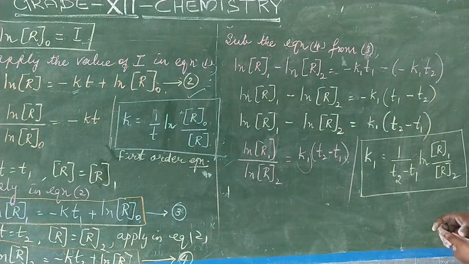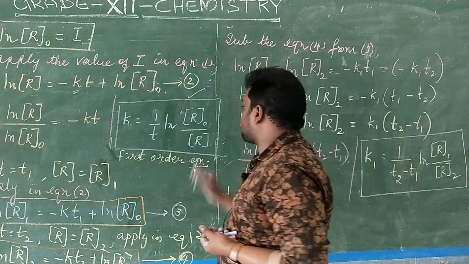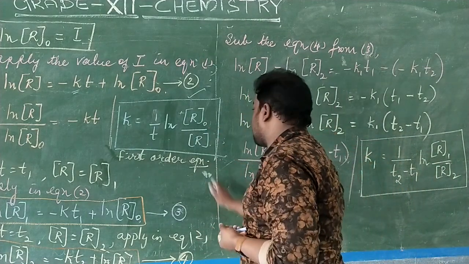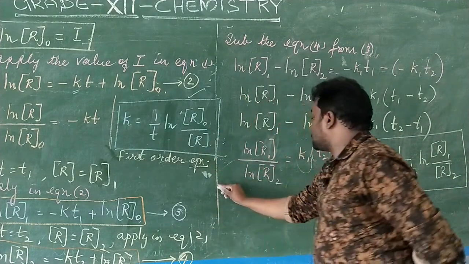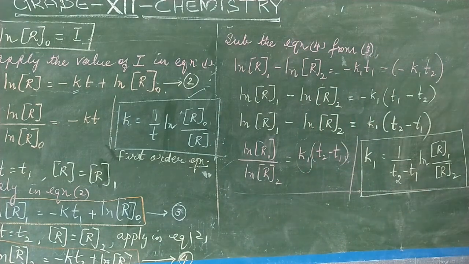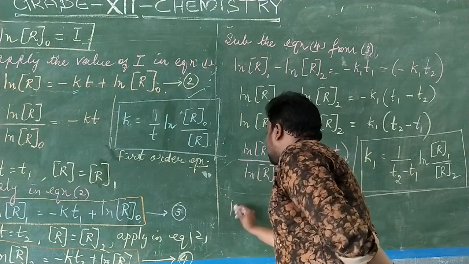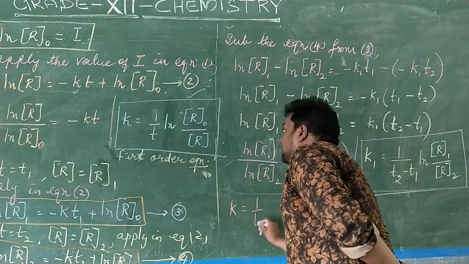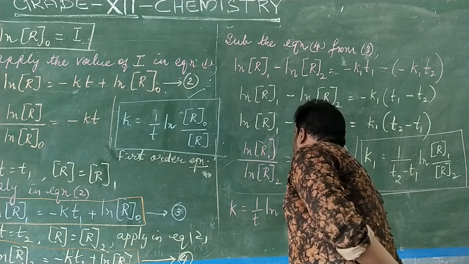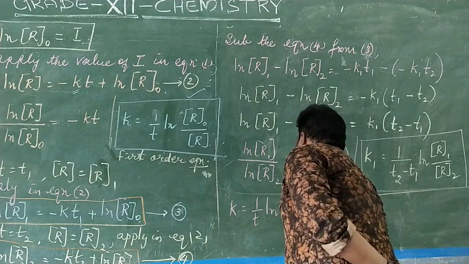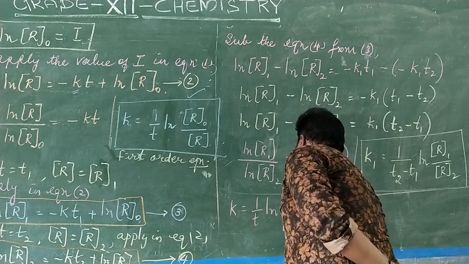How can we write this equation? Now I have written an expression at this place, the overall expression. With this, the derivation is over. Now I am taking only this equation. What is that equation? K is equal to 1 by T into ln value of concentration of R naught the whole divided by concentration of R, I have taken.